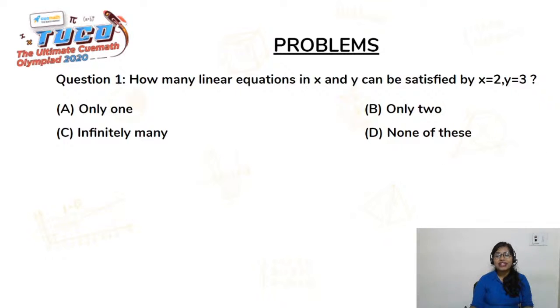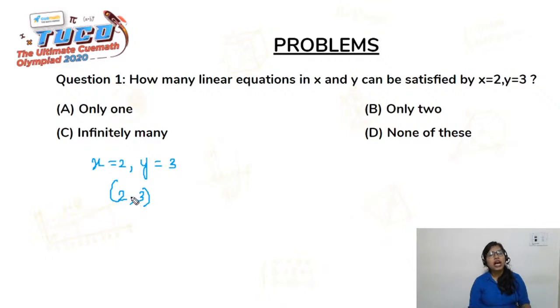All right. This is a pretty simple question. As you all can see, they want you to tell how many linear equations in x and y can be satisfied by x = 2 and y = 3. So x = 2 and y = 3 basically denotes that the coordinate is (2, 3). And we know that to form one specific line, we would need at least 2 points. But here they have just given us one solution, x = 2 and y = 3. So it's very obvious that you can have more than one line passing through that point. You can have infinitely many lines passing through the same point. Like there is no limitation to it. Okay. I hope that's clear to all of you.